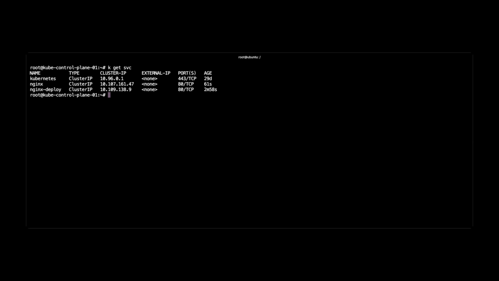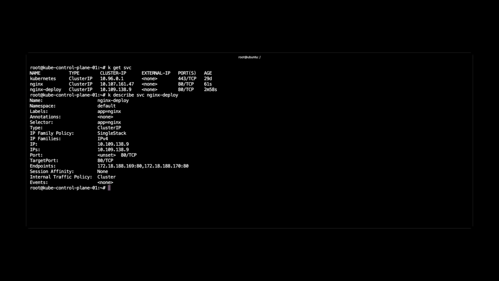These endpoint objects watch the cluster for any pods that match the service's selector and are in ready state. It then builds a list of IP addresses and ports. The service simply reads this list. We can see this by describing our service. So I'm using kubectl describe svc nginx-deploy.